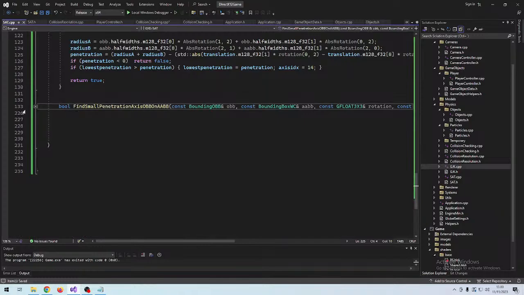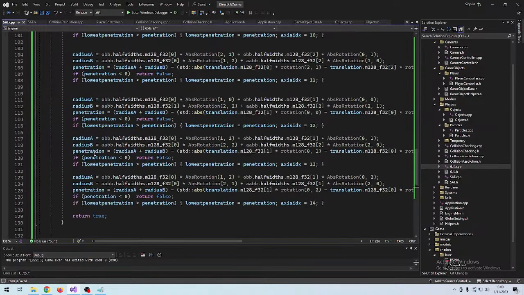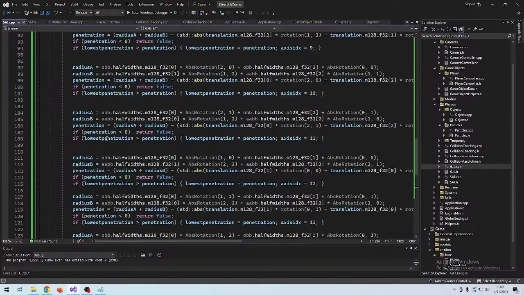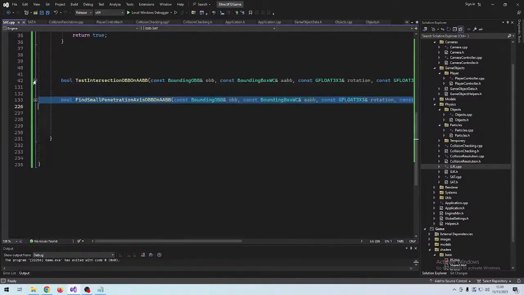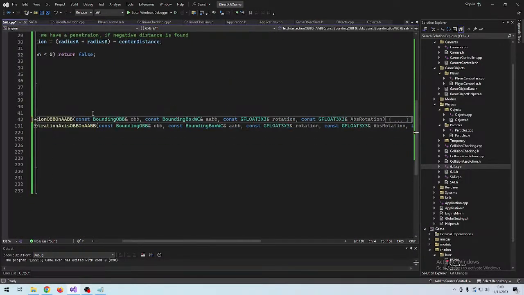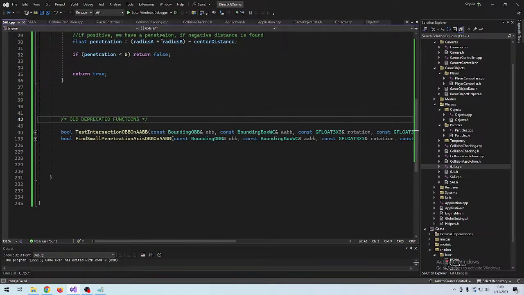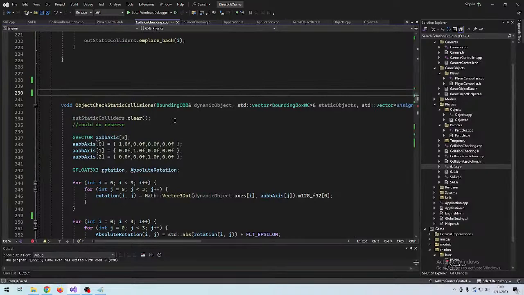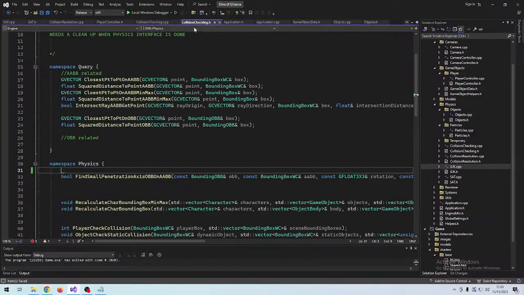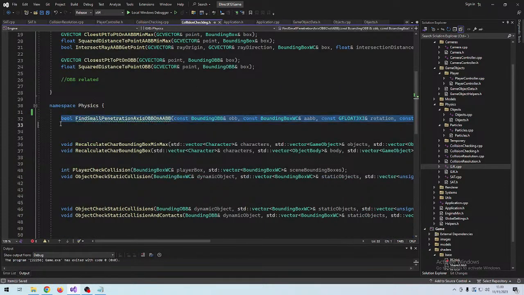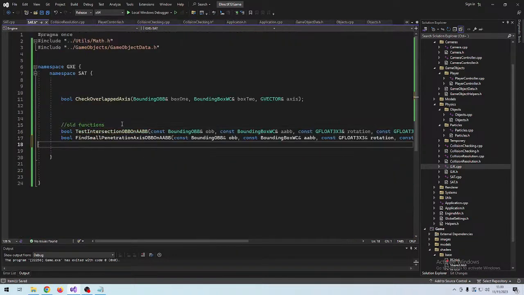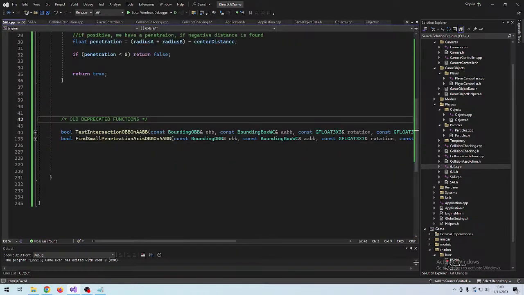Simply, let's see. So the old deprecated functions, they are SAT based, so I'll definitely be moving them into that part of the library since it makes more sense that they are there.